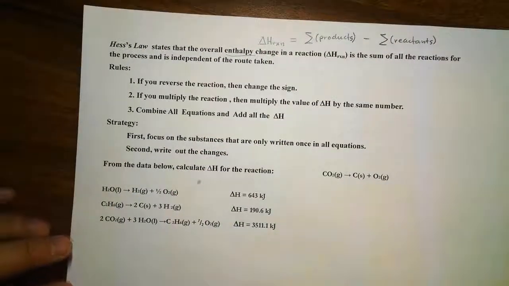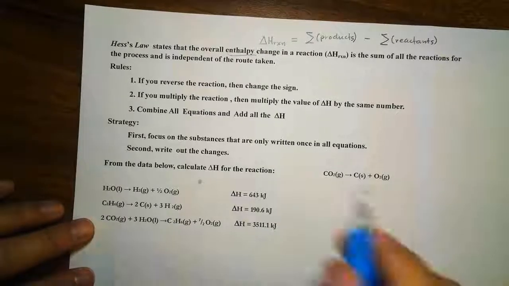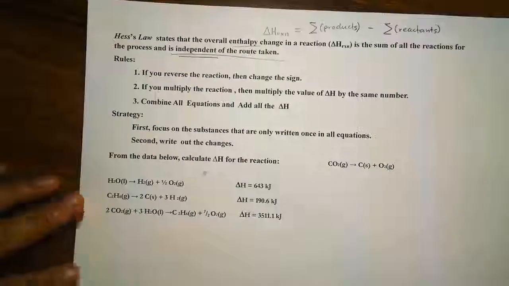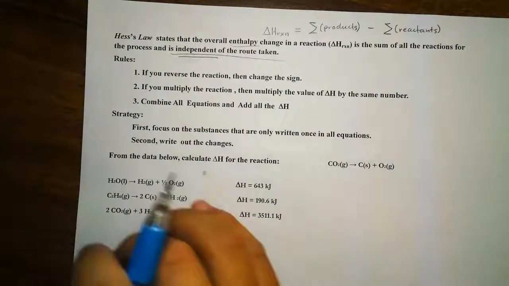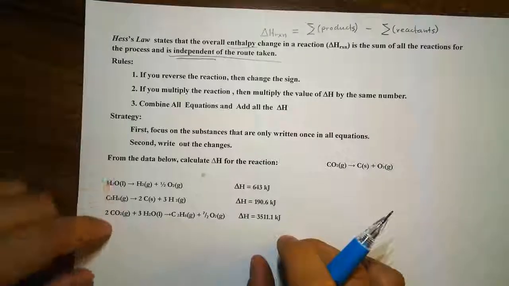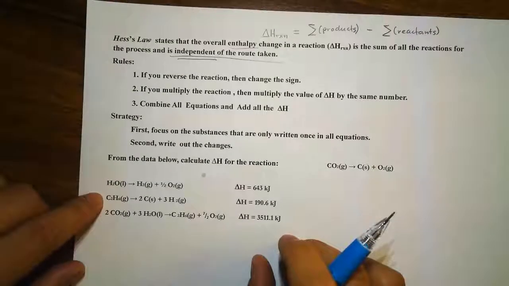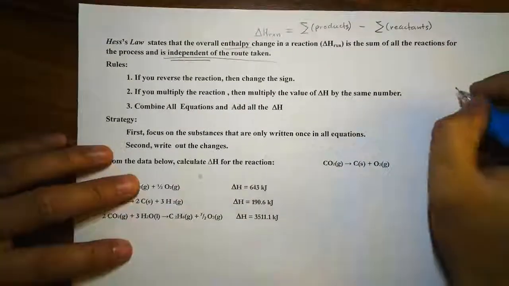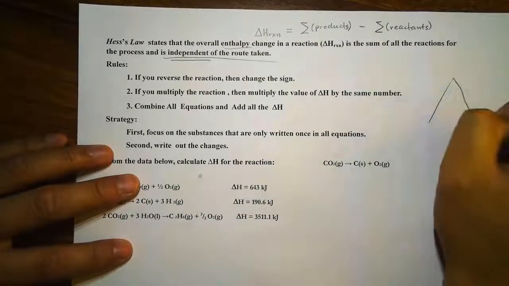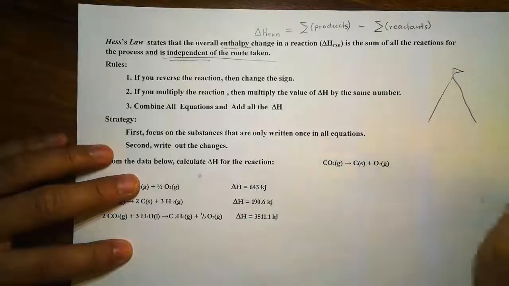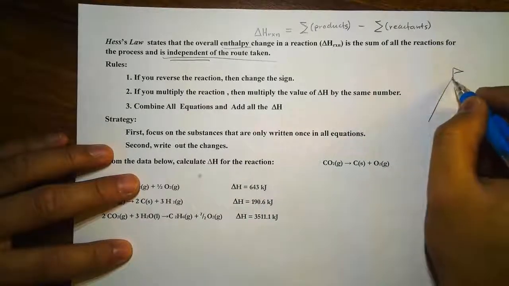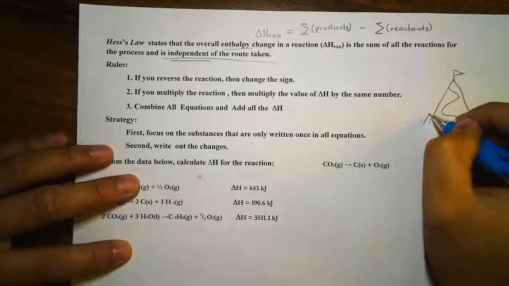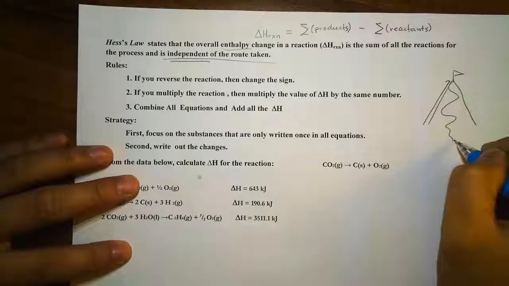Okay? Now here is the most important thing. This part right here, and that's the term independent. Well, independent means that it does not depend on which order it will happen. This could happen first, this could happen first, and this could happen last. So basically it's like this. Let's say you are hiking and you're going up here. It doesn't matter if you take this path like that, or you can take a straight path like this way. In the end, you still get there.